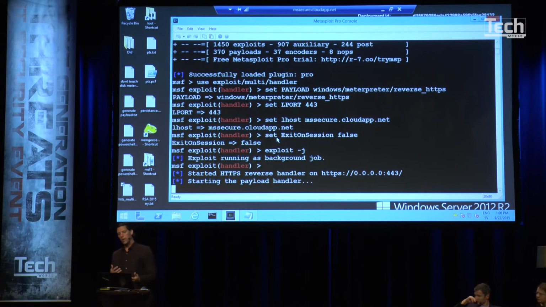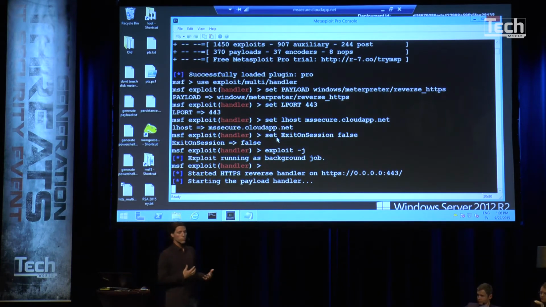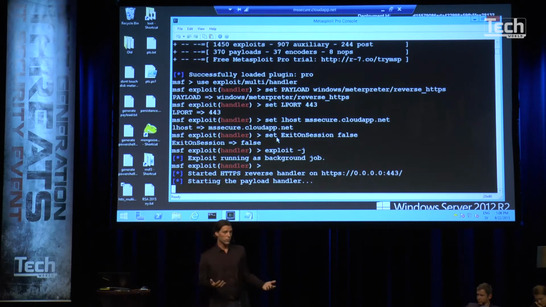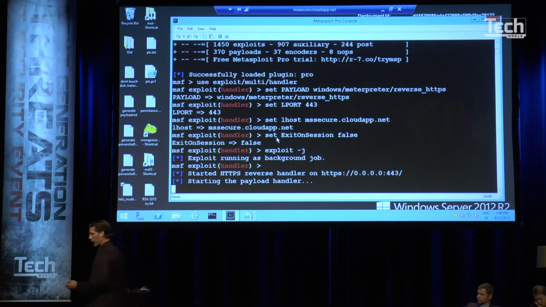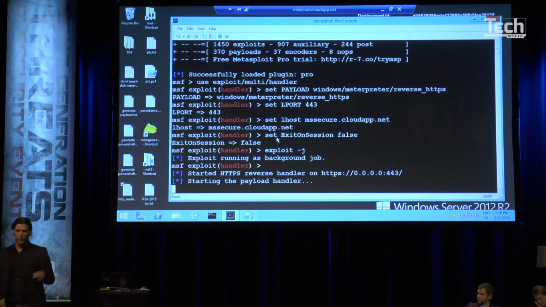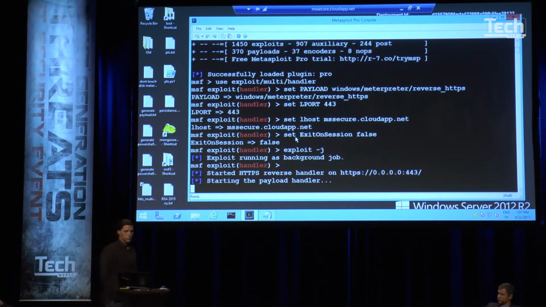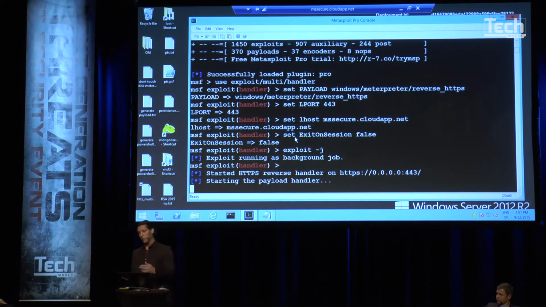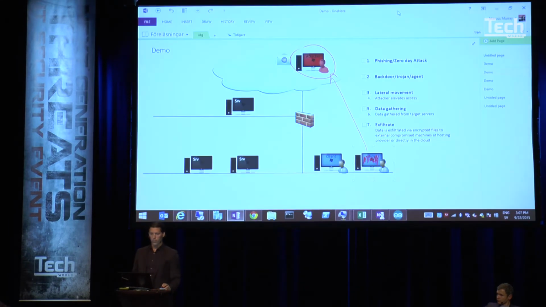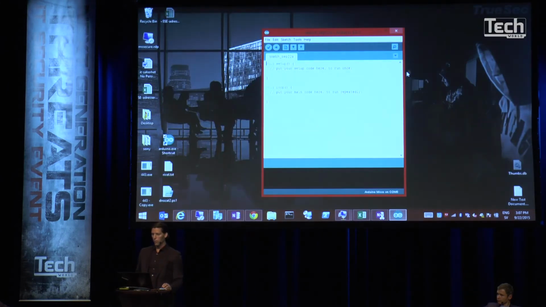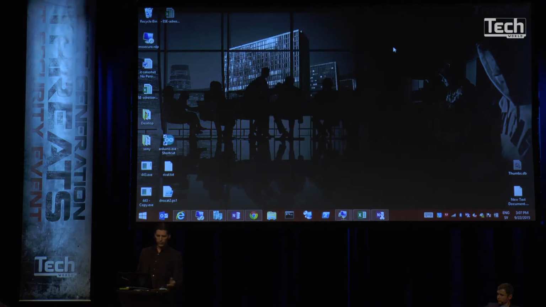So what I'm doing now is setting up a listener, listening to port 445 over the HTTPS protocol. I have a listener that will take connections from any compromised computer over SSL to Microsoft Azure. This is how we usually do it. I have some other alternatives if this doesn't work. The next step would be to run the code on that machine. And that's pretty straightforward. All I need to do is plug this in, this little device.